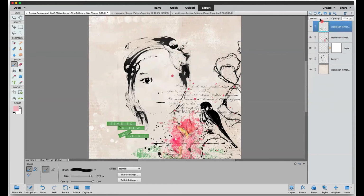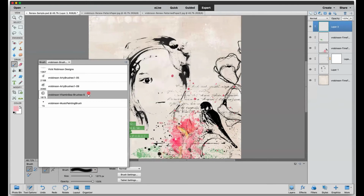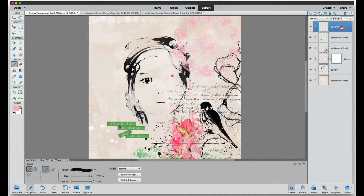I have sort of fallen in love with brushes that I'm seeing people doing that are called dynamic brushes. I'm not sure if you're familiar with what they are, but our friend Nicole at NBK Designs has really got me addicted to this, and I've been playing with it. When Photoshop talks about brushes, what they're really talking about are stamps. The most common way we use a brush is to stamp it down once on your page.